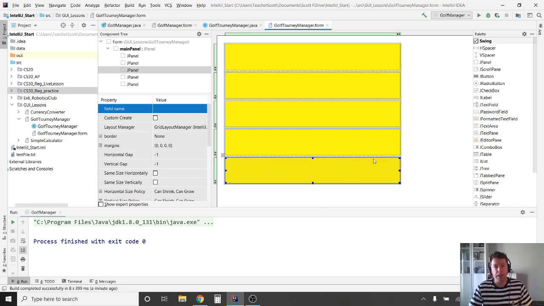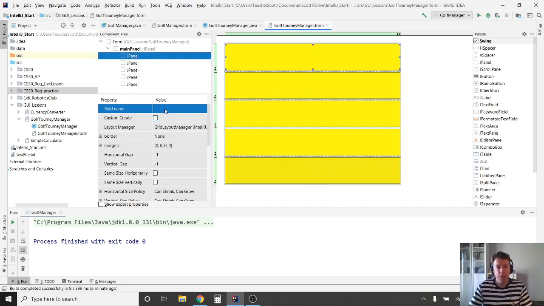So it's good to start to layer things out in panels as best you can, because it'll give you more flexibility a little bit later on. If you're going to code with that, so if I was going to make this visible or invisible, then it'd probably be a good idea to go in and name those fields. We may need to do that anyway, so I'm just going to quickly name those as well. I'm just going to simply call them panel 1, panel 2, panel 3, panel 4, and later on that way we avoid any errors. So I can do that right now, and then I'll be ready to go.